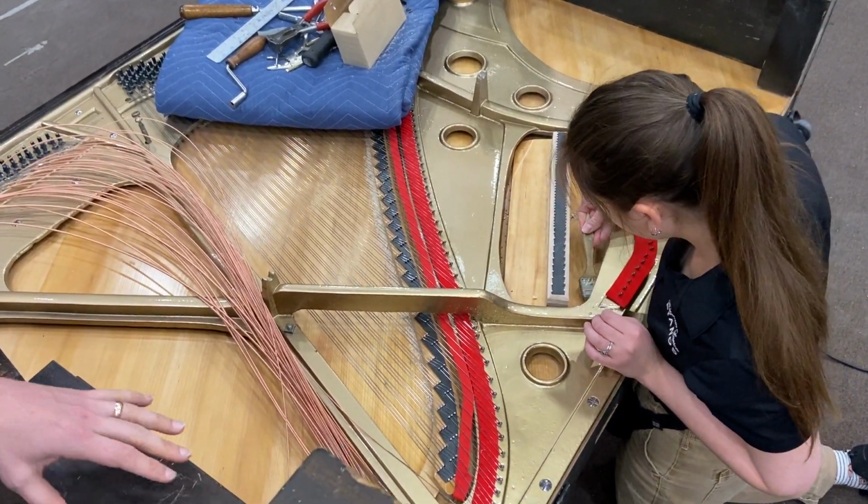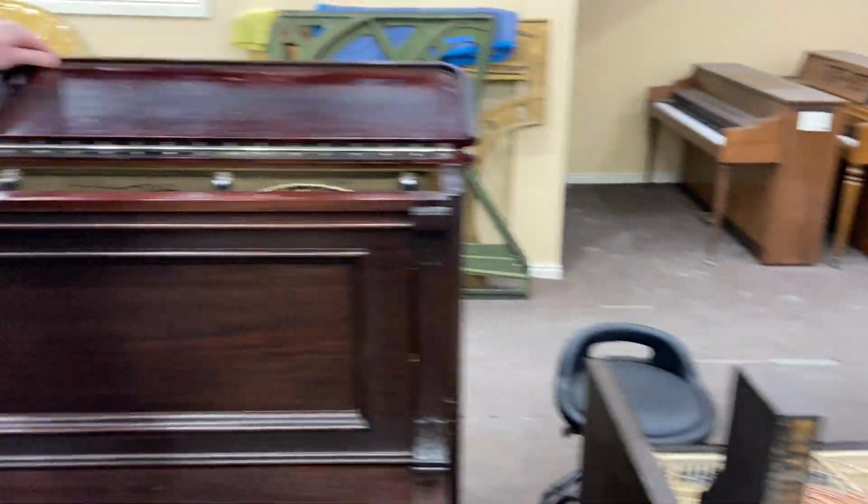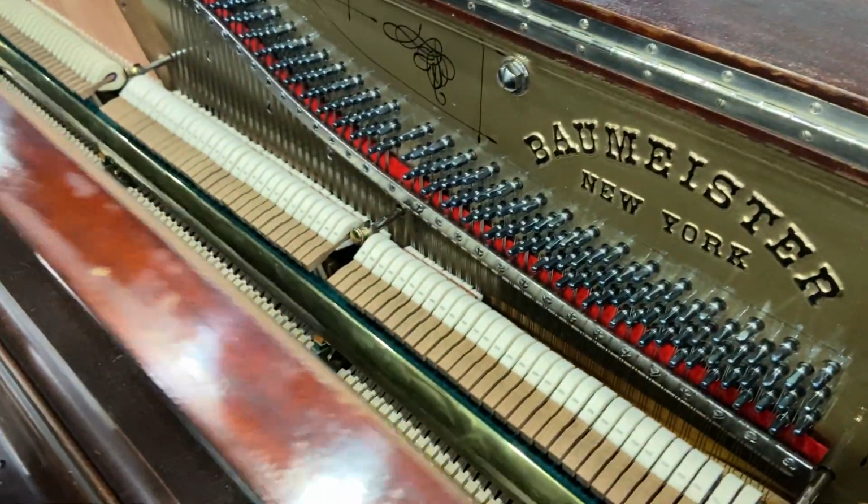This is an upright piano on its back, getting the same treatment as what this piano already got. Let's check it out.